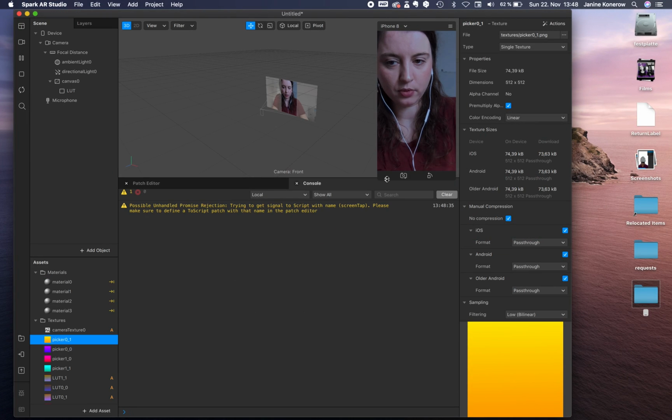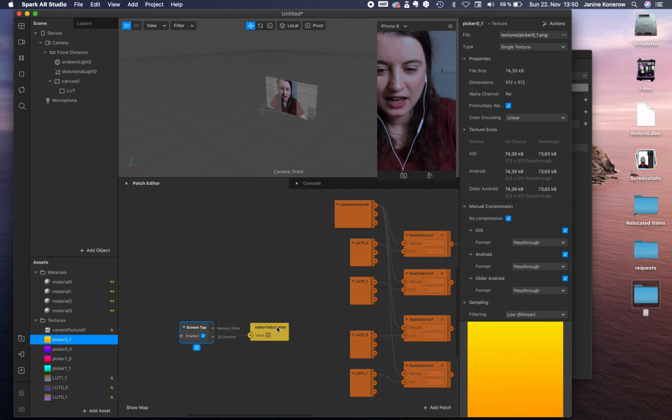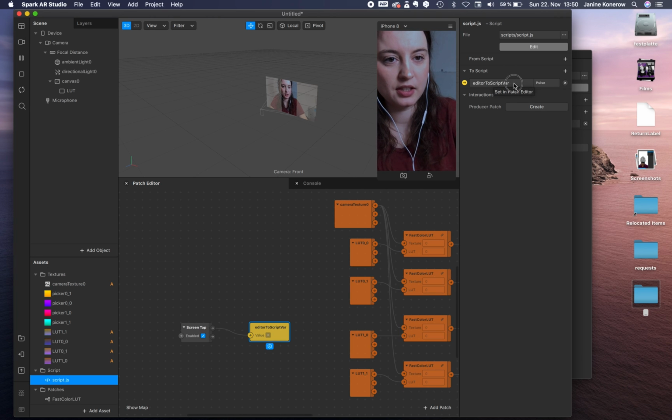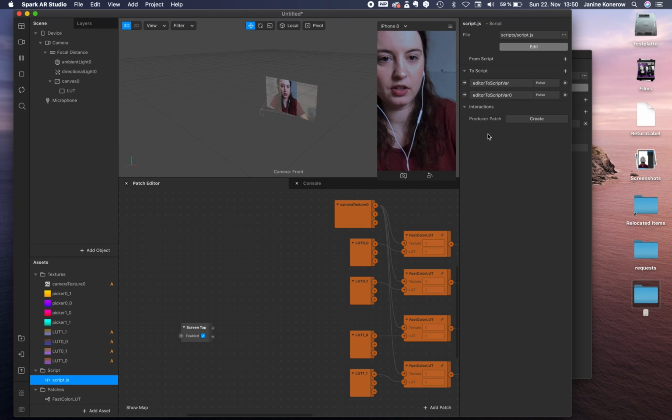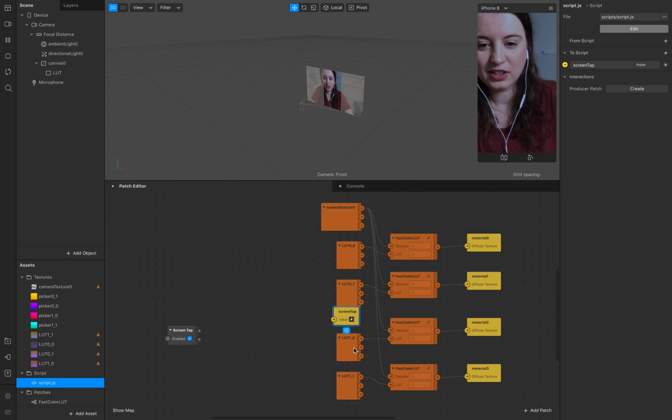Possible unhandled promise. Trying to get signal to script with name screen tab. Sorry, I make a big mistake. We just create a new one, I just do so up and call this screen tab. Sorry, some stuff I didn't get.